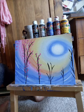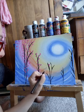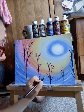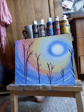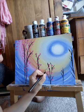This isn't about getting a perfect shape. Again, it's just the feeling of it. Get the color on there. Make it feel like fun, bright, colorful leaves.